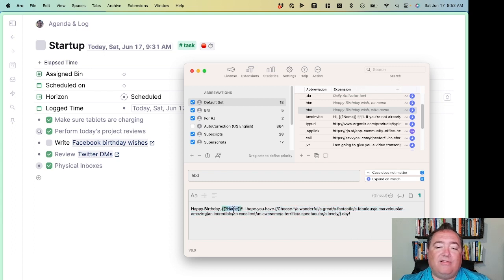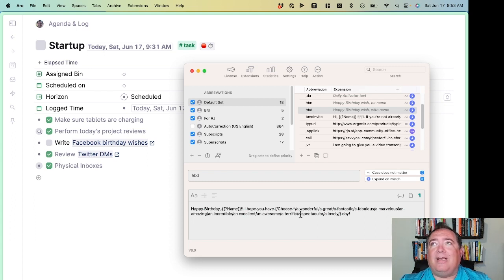What this first thing does is it's a prompt. It will prompt me for the name of the person. And what the second thing does is randomly choose one of my pre-selected adjectives and articles to include with that birthday wish. And so rather than me typing and spending about 8 to 10 seconds working on the Facebook wish, and also hesitating because I'm like, what adjective do I use for this person? Instead I will take about 2 to 3 seconds by typing HBD and typing their name, and then the rest of it is done.